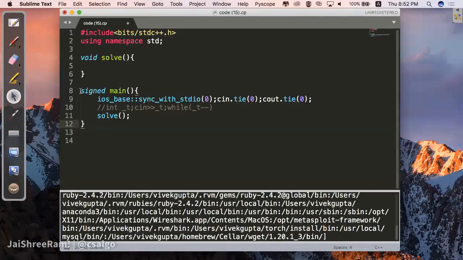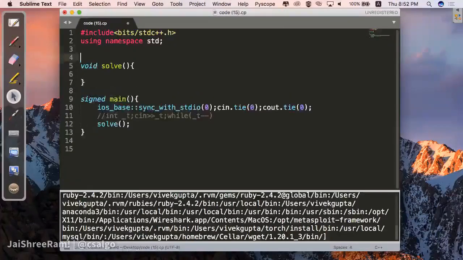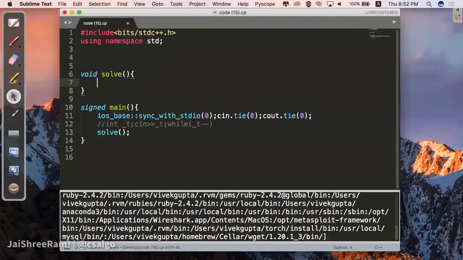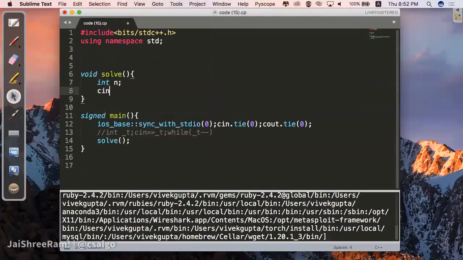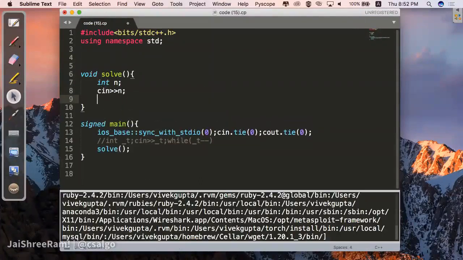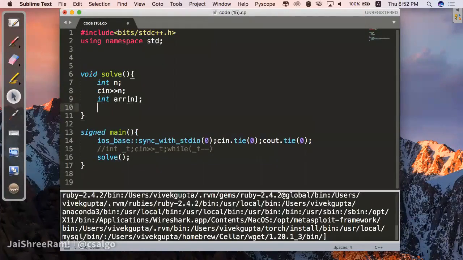Now let's suppose you write a code and you make a bug. Let's look into one particular code. Let's say I am given an array a, and I want to find the kth element when I sort that particular array.